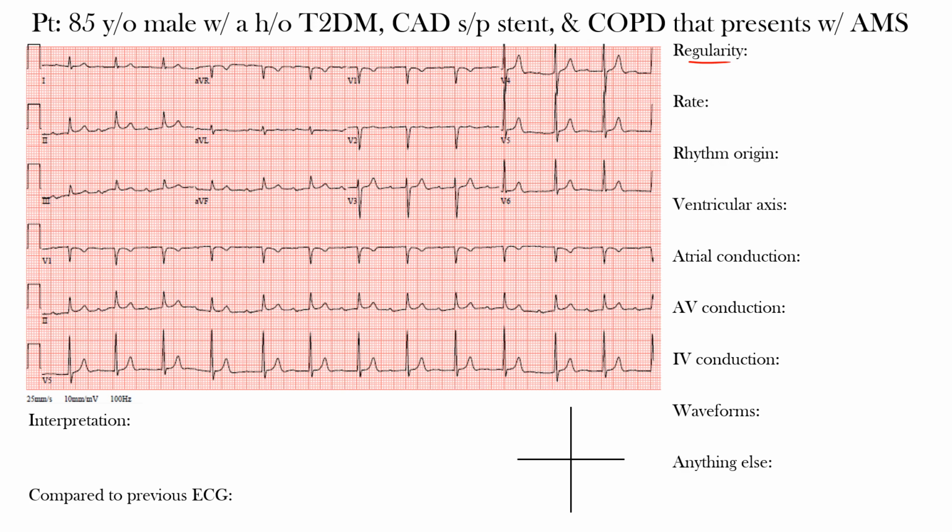Then we have to determine the ventricular or QRS axis, which could help us with our differential diagnosis. Then there's atrioventricular and intraventricular conduction, looking at if this conduction is prolonged in any areas of the heart. Then we'll look at the waveforms, which would include the waves, the segments, and intervals. And lastly, anything else, meaning is there anything else that we've missed or still need to mention at this point, such as abnormal R wave progression or an abnormal transitional zone in the precordial leads. After that, we'll use all the information that we've gathered to make a final interpretation.